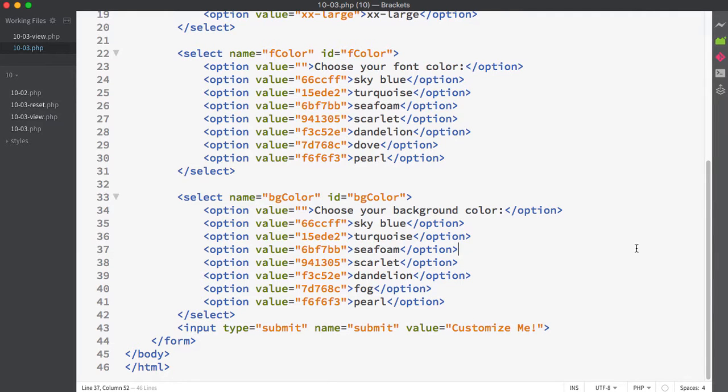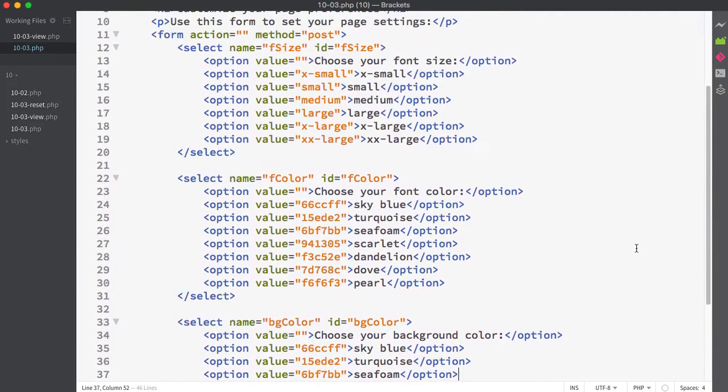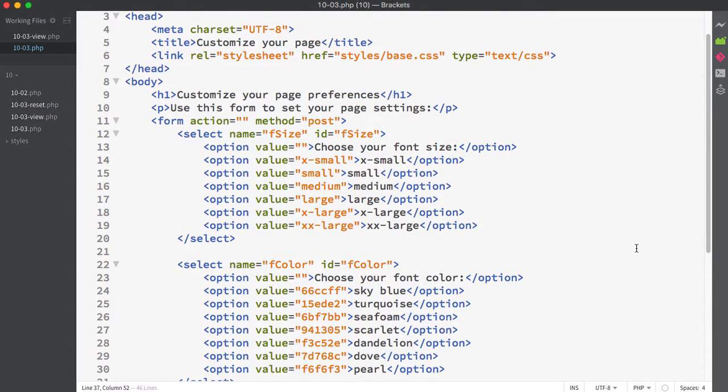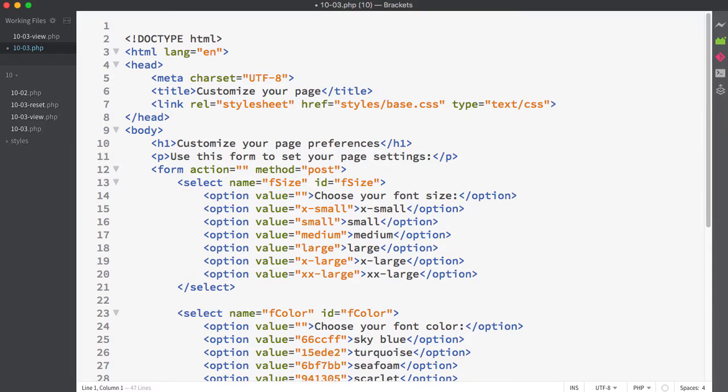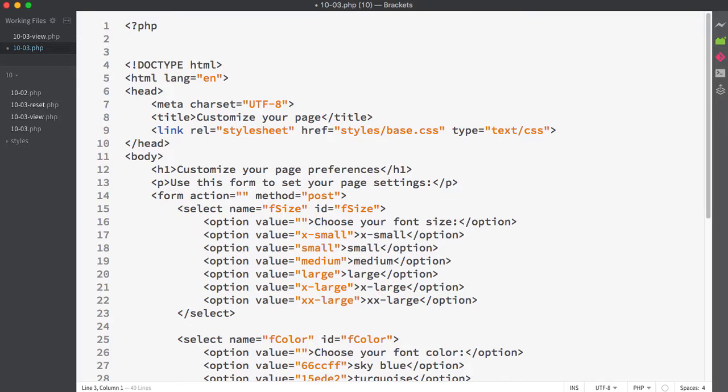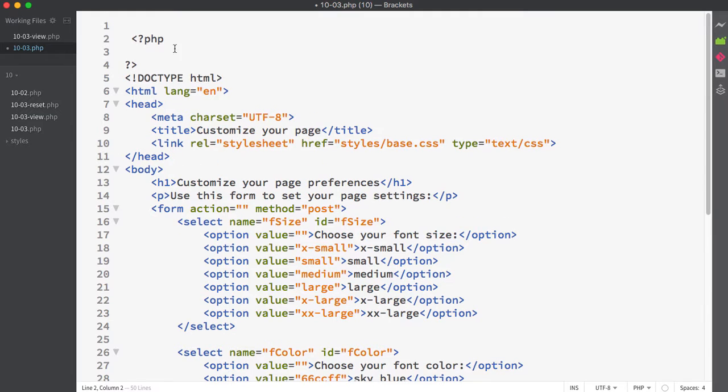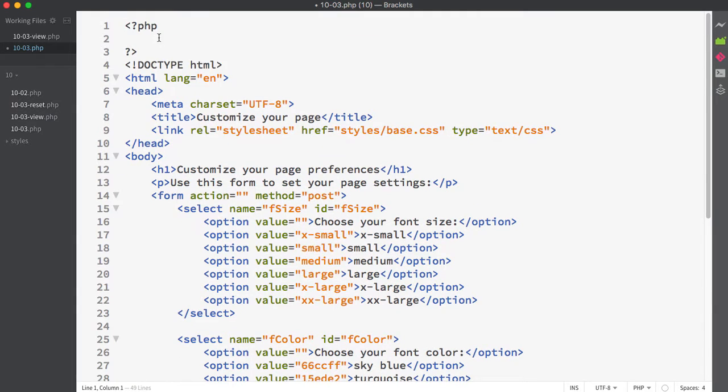So when we use cookies, the most critical thing that you want to keep in mind is that they're created before anything is sent to the browser. In order to accomplish this, the script begins with the PHP section that handles the sending of the cookies, and that needs to happen before anything else. When you're doing something with cookies, you need to be certain that you don't have any extra spaces or lines before the initial PHP tag. So I need to make sure that my PHP tag starts right at the beginning of the page. Even if I had an extra space here or an extra line, this could prevent the cookies from working correctly. So make sure that you don't have any of those extra spaces or lines.